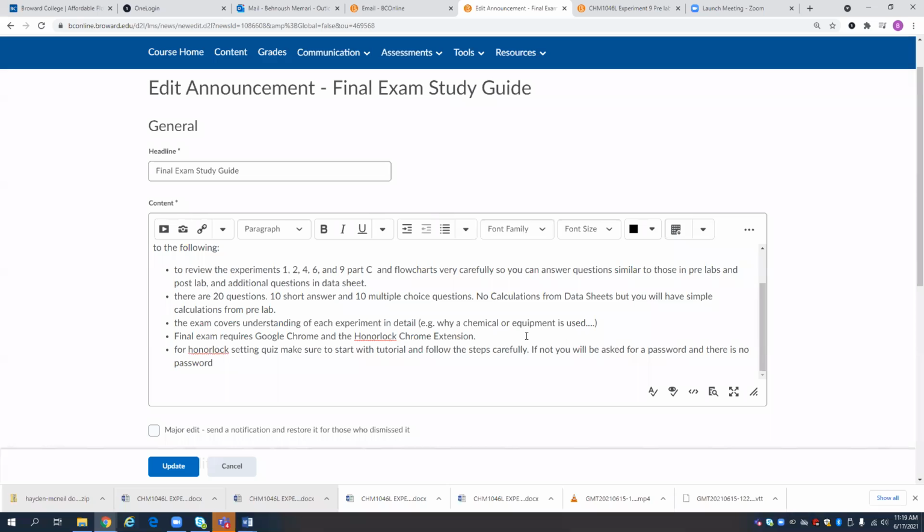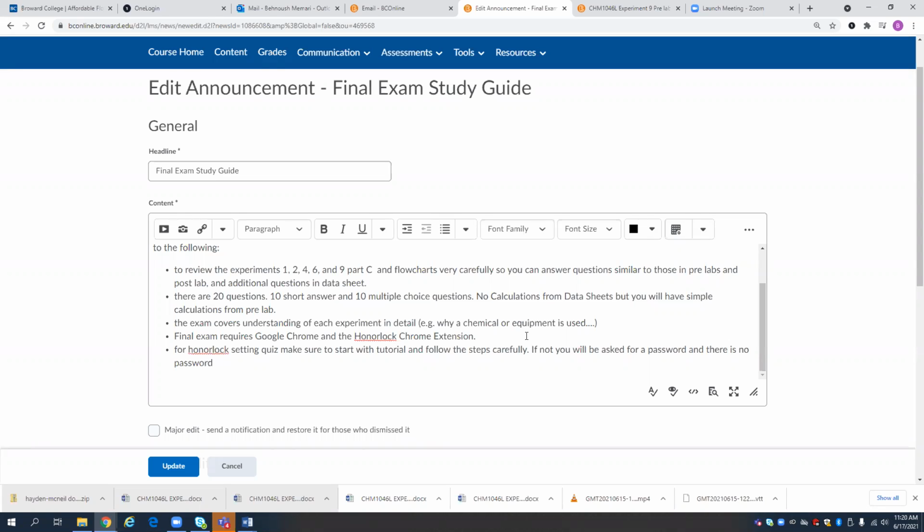Even students in the same class, one person would get lead and copper, the other one would get silver and copper. The answer is the same, but at least it's not the same question. But the questions are very similar to the pre-lab and data sheet questions. To find the answers to those questions, you read the ebook carefully. If you read the ebook carefully and you know how to use the charts, you should be able to answer the questions in the pre-lab and the data sheet.